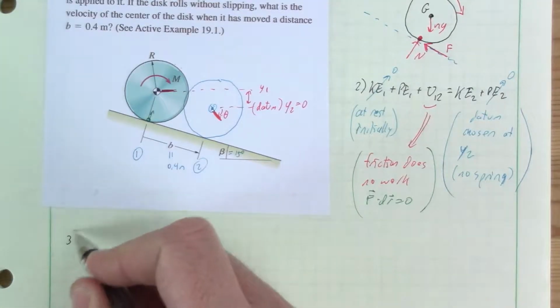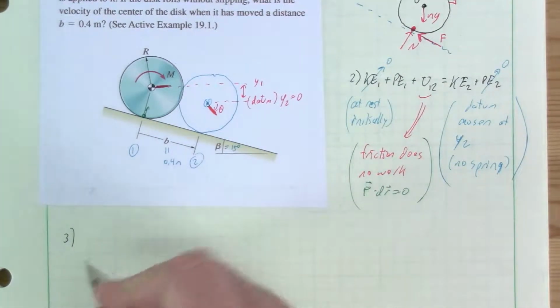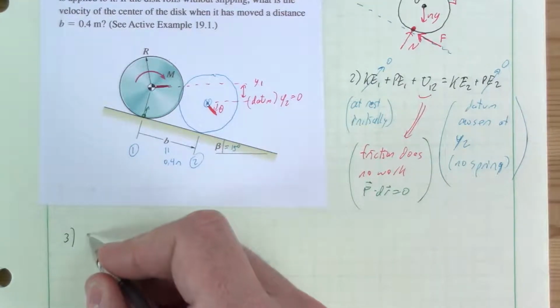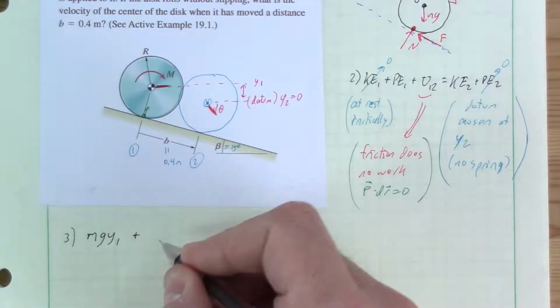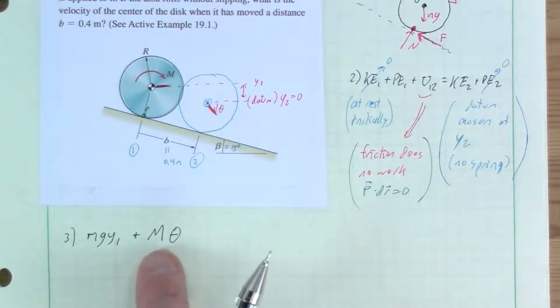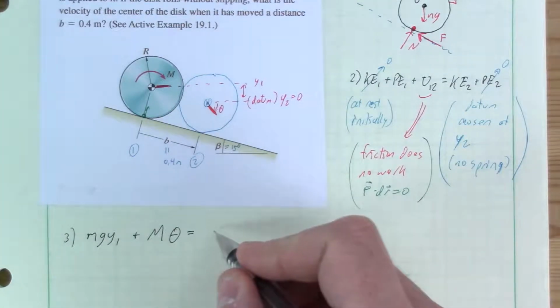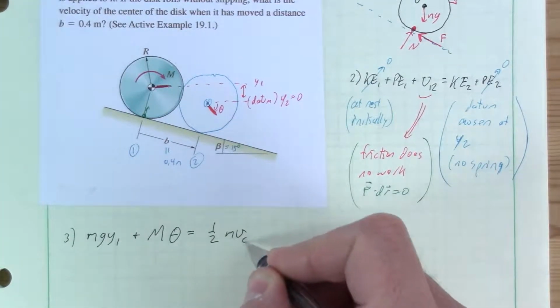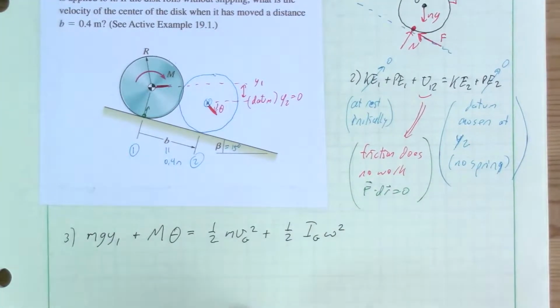So let's write out number 3, which is to expand and plug everything in. So our potential energy at 2, there's no spring, but we have an increase in its height there, plus the moment times theta. That is the work due to an applied moment that we derived last time that we need to include in this term. Our kinetic energy then, on the right-hand side, now we have a translational component and a rotational component, and those are both written for the center of mass G.